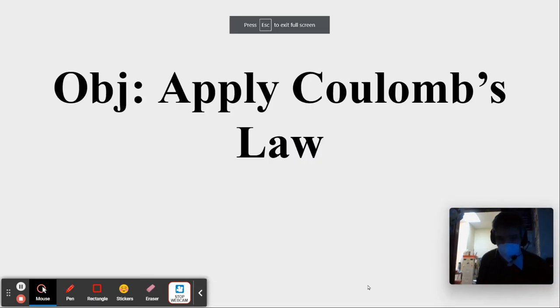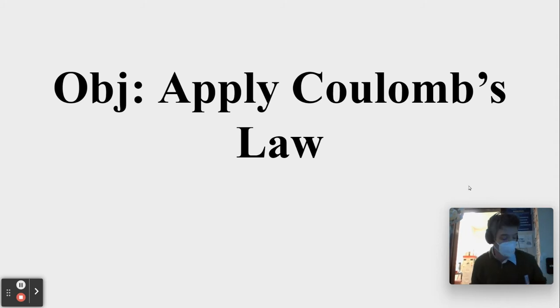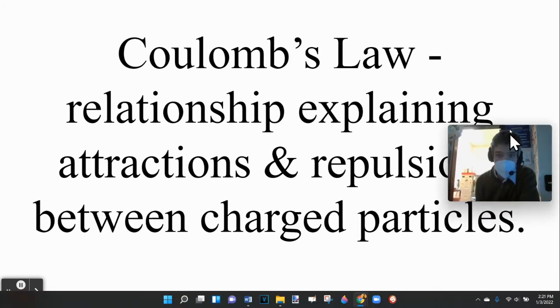Right, here is our objective. Coulomb's law deals with electrostatic forces and the magnitude of them when they are either repulsive or attractive. It also is a way to calculate how strong that repulsion will be, or that attraction will be, rather. And it states their relationships, meaning when they vary, what happens to the overall attractive or repulsive force.